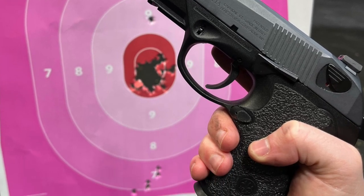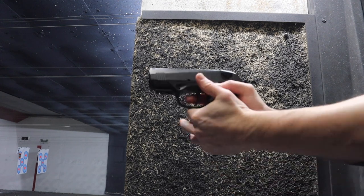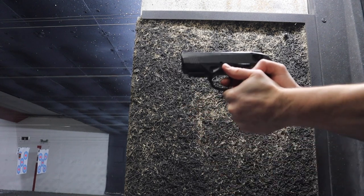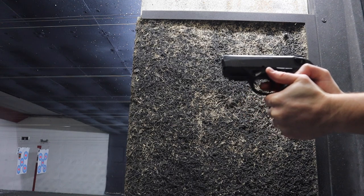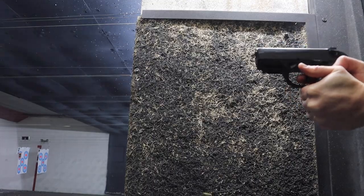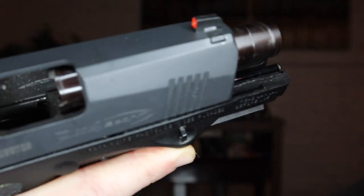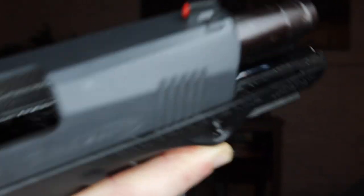Just going to the range and loading up in single action, carving out a hole in your target — I don't think anything compares to the PX4. I have fairly high-end accurate guns: Walther P88, Browning Hi-Power, Beretta 92 — they all shoot great, but there is just something special about the way the PX4 shoots. The rotating barrel mechanism really makes for a nice, stable, intuitive, communicative feel.